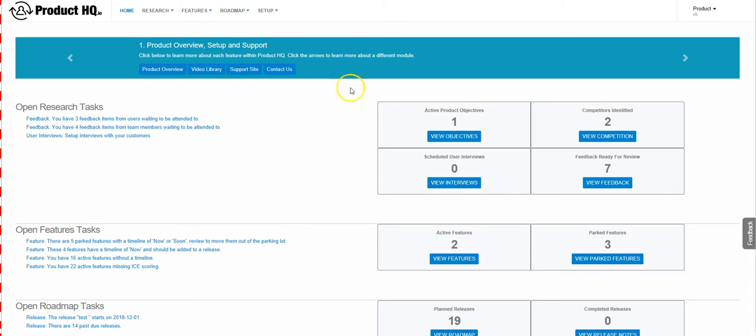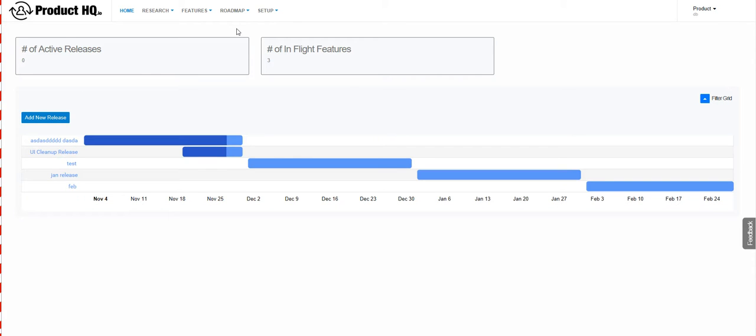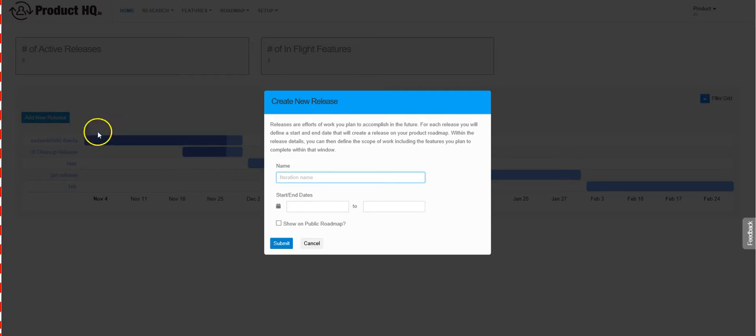To set up your roadmap, click on Roadmaps and Gantt chart. This is where you'll see your visual roadmap built out over time. Your roadmap will consist of releases that you assign different start and end dates to your timeline. You can name them whatever you would like. If you do monthly, weekly, or quarterly releases, you could set them up in as many as you need in advance, or in as many releases that make up your time frame.